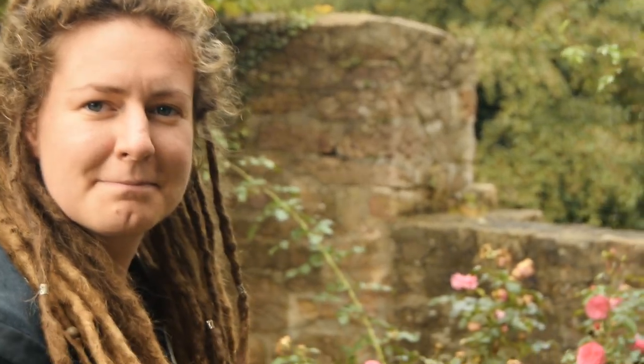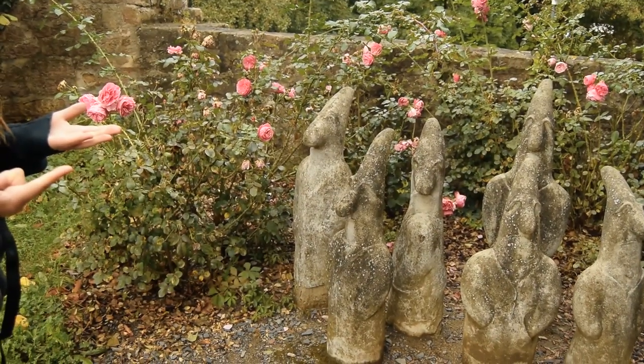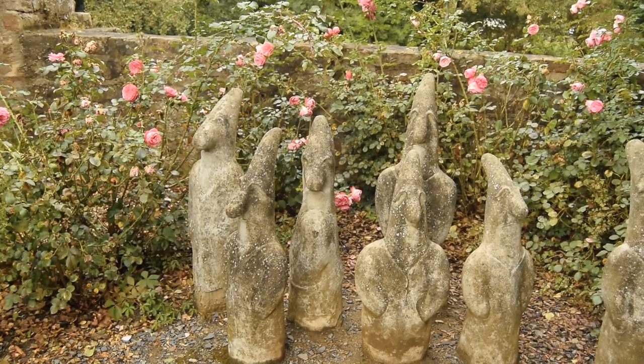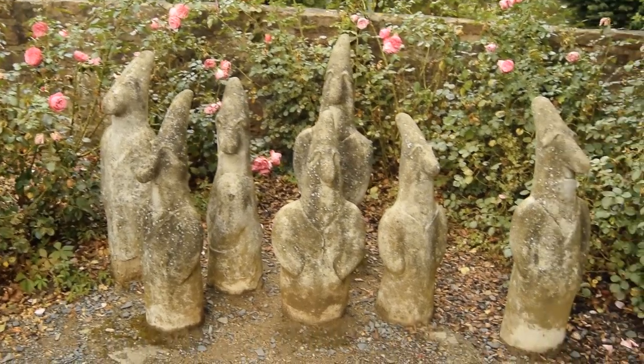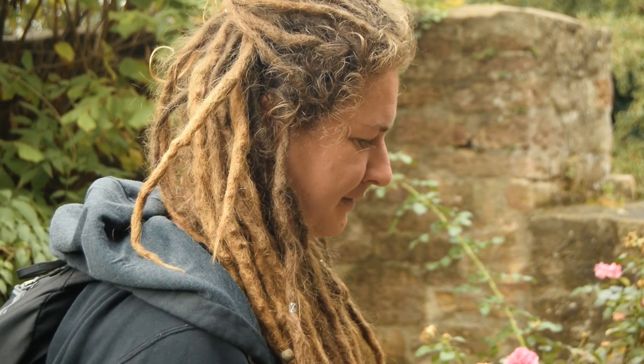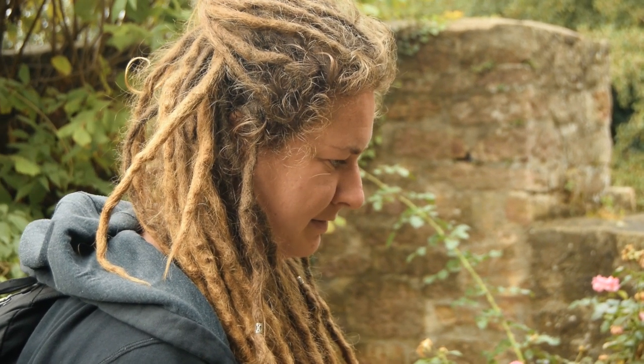We had a go naming all seven dwarfs from the statues — Sleepy, Happy, Grumpy, Dopey — and then it got tricky. It's raining again, time for the back of the van. It was quasi-Modo on the fairytale route — ring the bells of Notre Dame! You're always the one doing the manual labour.